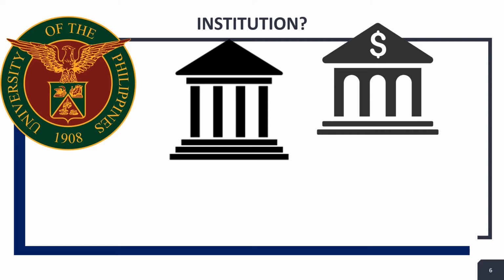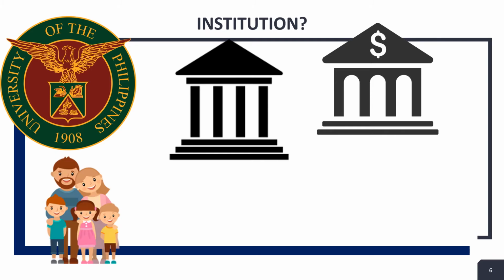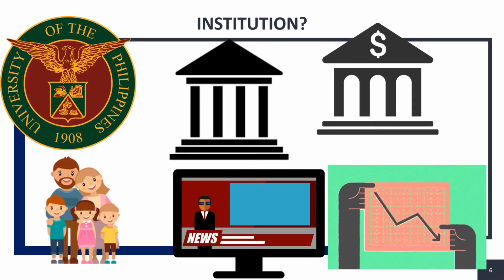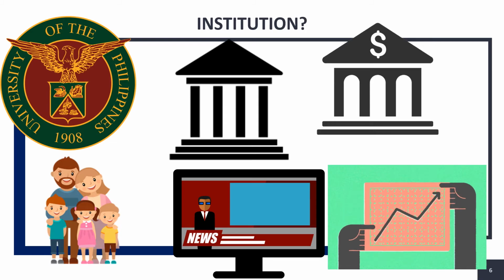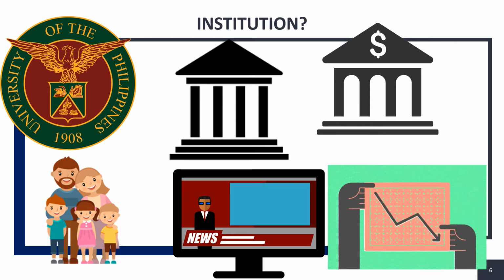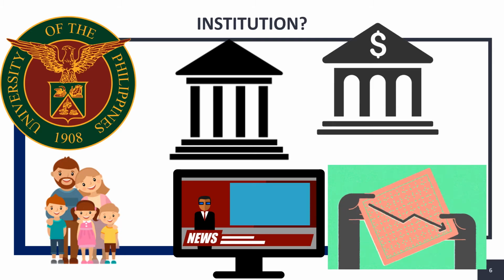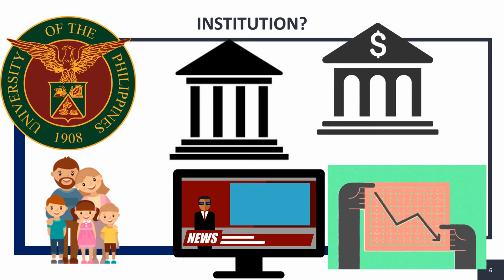However, for this lecture and as a social science and political science student, we must go beyond this idea of an institution as an actual location. So why? Because another example of institution is a family. Okay, media is also an institution. The economy also is an institution. These three cannot just be located in one building or one actual location. So what makes these examples institutions? So take note of these examples and keep them in mind as we define further institutions.